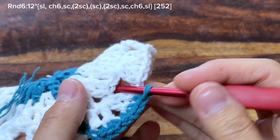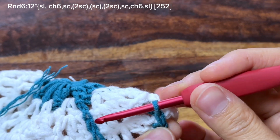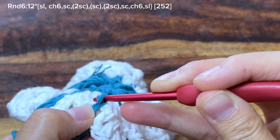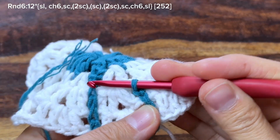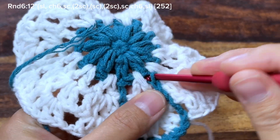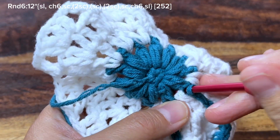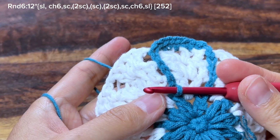Again, chain 1 over the chain. Chain 1 normally. Then over the chain. One regular chain. Over the chain again. Then a regular chain one. Make a slip stitch to the cluster stitch. Then turn the work. Going up again.